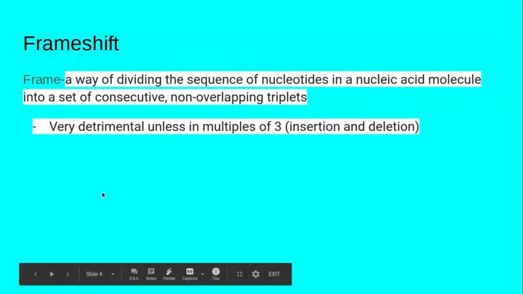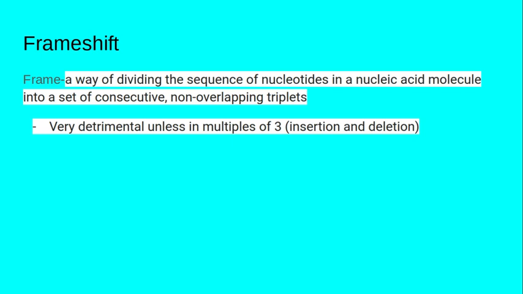Now a frame shift, like I said, I'm going to get a little deeper. A frame is basically the consecutivity of nucleotides, right? Because nucleotides are in groups of three. They're codons, right? We're not going to be worrying about anticodons and tRNAs, that stuff. That'll be in later videos. But a frame is just basically the consecutivity of codons, and none of them overlap because they're in triplets, right? So none of them overlap.